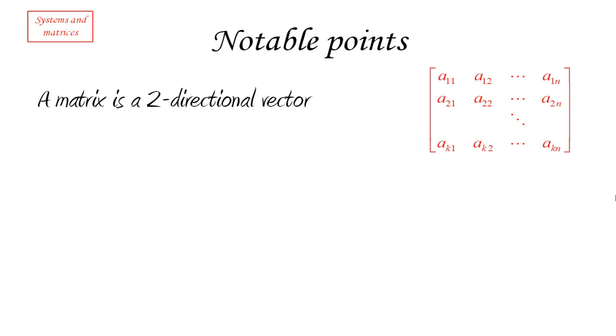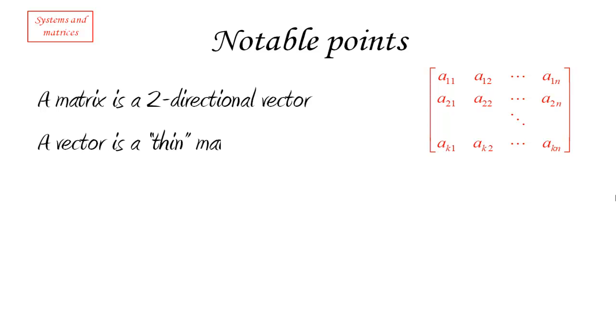Some more notable points, some more points of interest. Okay? First of all, notice that a matrix is pretty much a two-directional vector, not two-dimensional, okay? Two-directional, in the sense that a matrix is an ordered set of numbers. The only difference with the vector, the way we have seen them so far, the Euclidean vector, is that those numbers are not just arranged in a row, but they are arranged over two directions, right? Horizontally and vertically, right? And so that makes it a little bit of a special kind of vector.